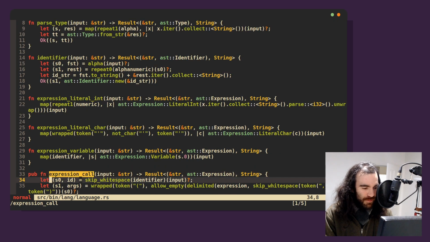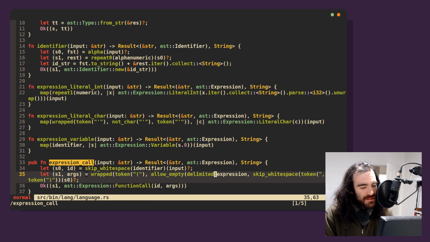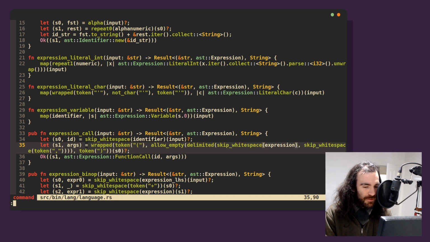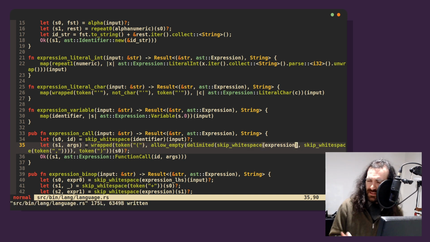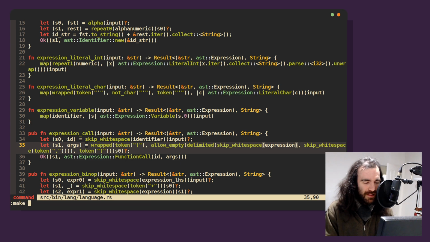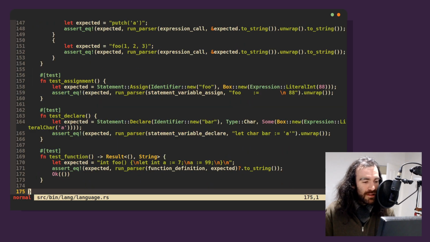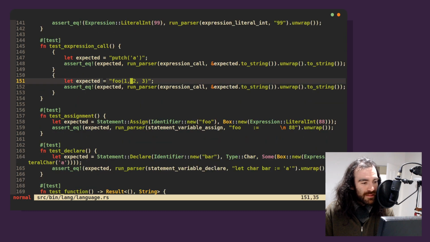We can go here and we can say skip white space, because we have to skip the white space within the thing we're delimiting. We don't want to skip white space then look for the delimiter, because it doesn't matter if there's a space after it. I'll demonstrate this in a second. That now works. Beautiful. It shouldn't matter if this is our case or if this is our case, right?